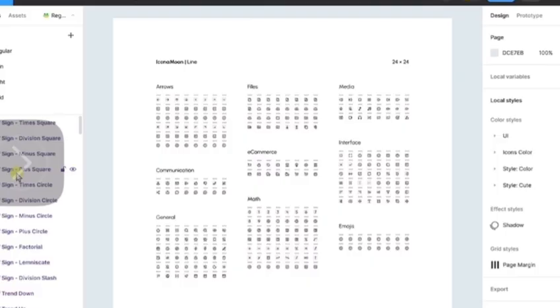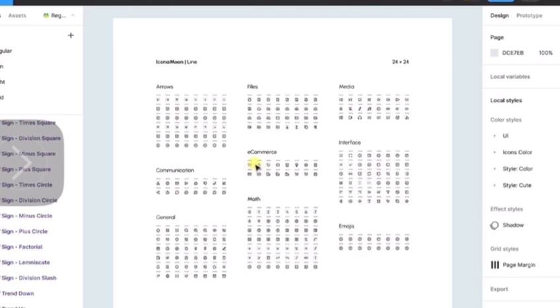This now opens up the Icona Moon template, and here we see all the different icons that we can leverage. In the top left-hand corner, we see all these different pages that are part of this file. For example, if you want thin icons, you can click on that, or light, or here's bold. I want regular, so I'll select this page, and right in the center, I see all the different e-commerce icons.